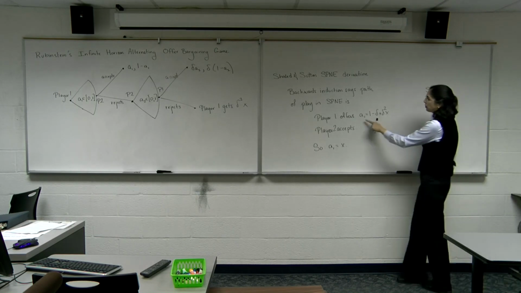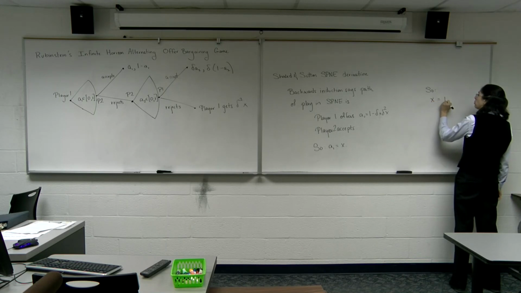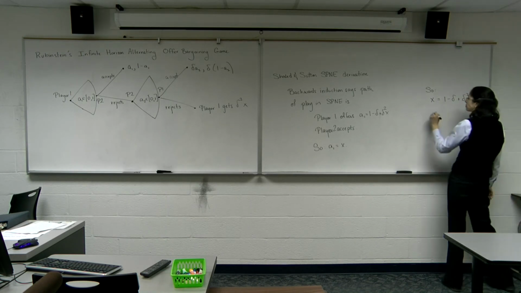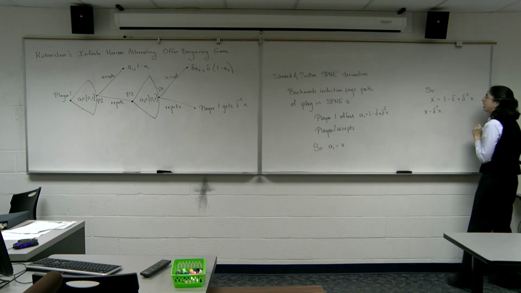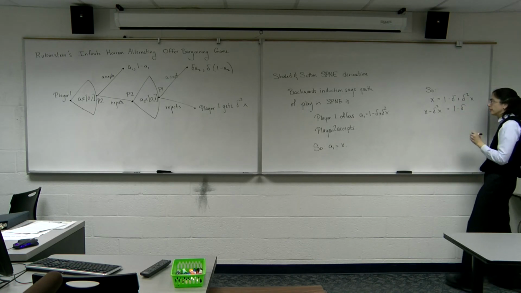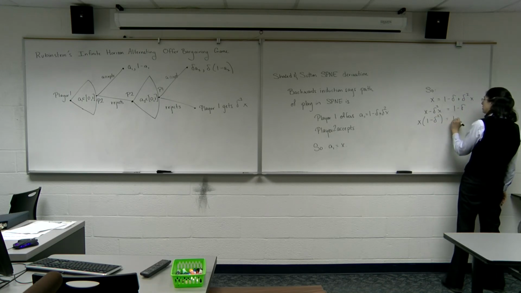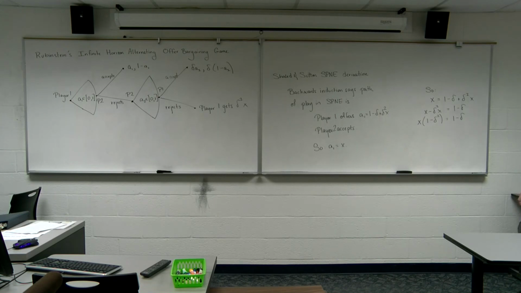So let's put x in here for A1. x is equal to 1 minus delta plus delta squared x. x minus delta squared x is equal to 1 minus delta. We're going to factor out x. x times 1 minus delta squared is 1 minus delta.